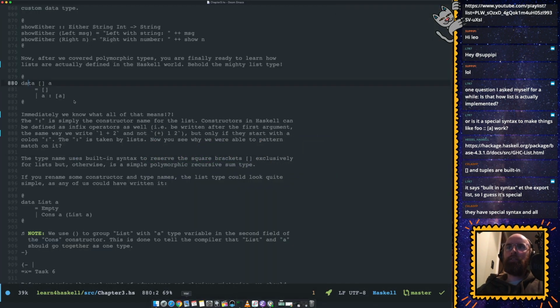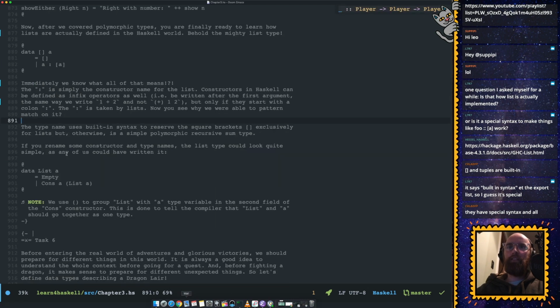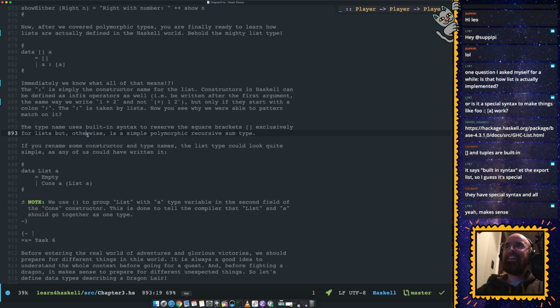That's cool. So we don't need to learn that. It's all built in. That's the way to learn. Yeah, stuff it, it's built in. Don't worry about it. Now you can see why we were able to pattern match on it. Okay, I can see. The type name uses built-in syntax.